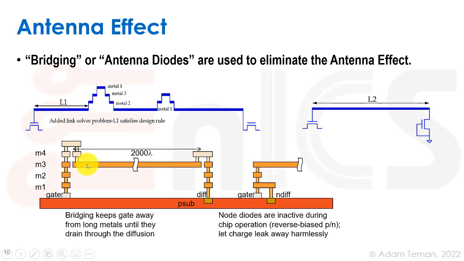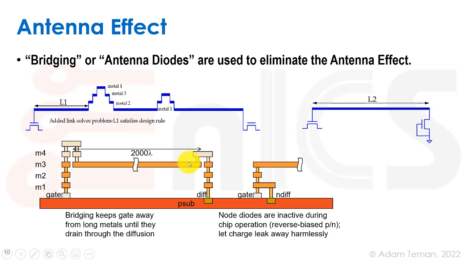During manufacturing, when we deposit a metal layer, we're going to have charge built up on the metal layer. In this case over here, for example, when we made metal 3, this is a huge piece of metal that is not connected to anything, but it's floating between all kinds of interlayer dielectrics. Remember, we made this and then this and then this and then this.